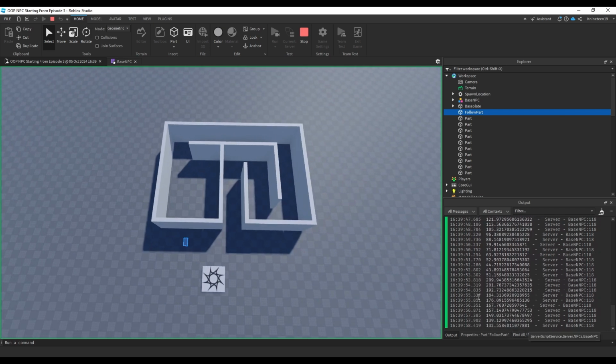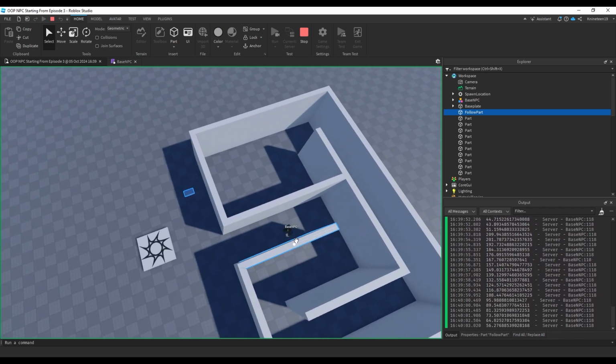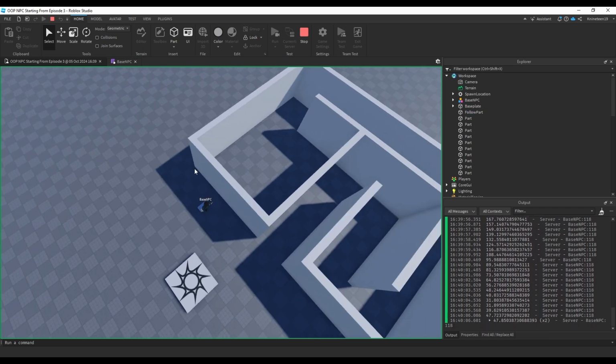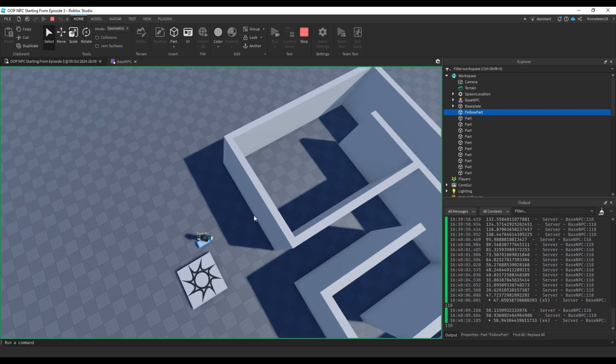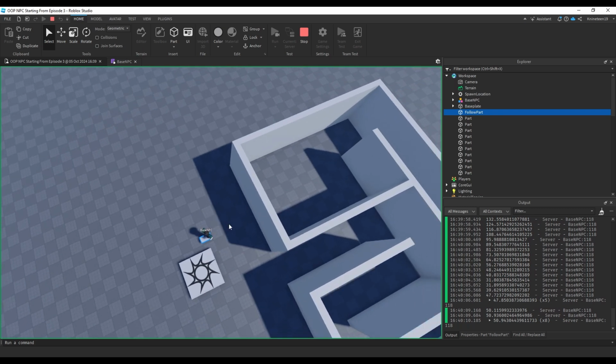And so the reason this is useful is because say the NPC is chasing a player rather than this part, then we want the NPC to lose aggro when the player gets 50 studs away or something, right? Or maybe 100 studs.